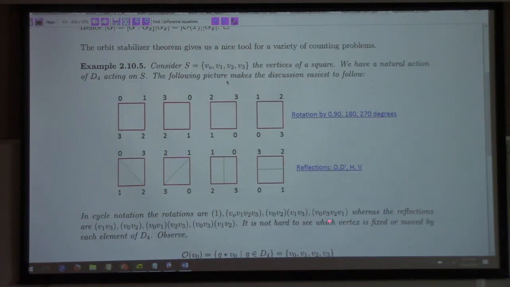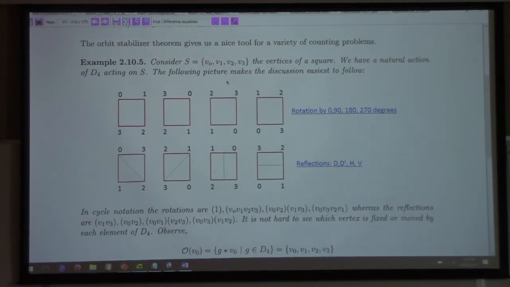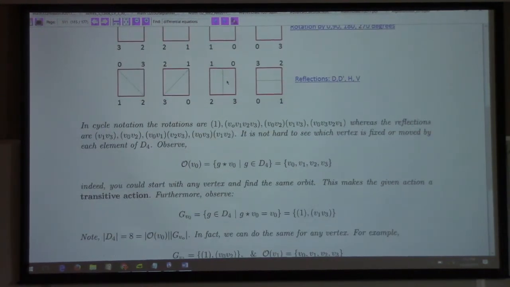Incidentally, here's the other theorem we were looking at, in terms of a subgroup of the set of permutations on the set. Here are the literal permutations written in cycle notation that correspond to D4. The identity rotation. Well, anyway, I'm getting stuck in the weeds here. So what's the orbit stabilizer theorem say? So the orbit of any point is everything else.